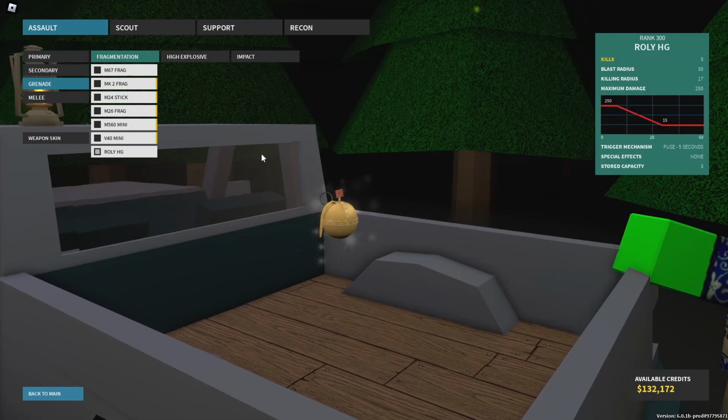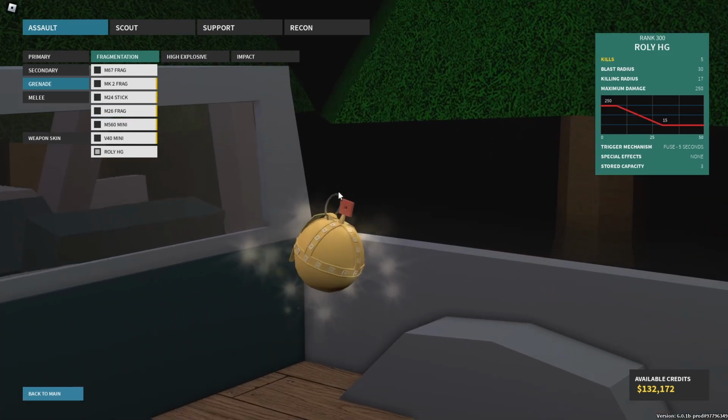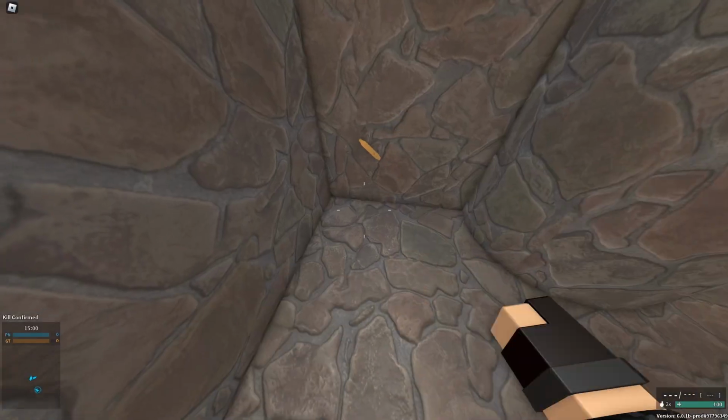Next up, we have the Roly hand grenade, which I absolutely love. However, I'm gonna be giving this one a 6 out of 10. Funnily enough, it does exactly the same amount of damage as the M67 and has the same throwing speed and everything like that. It's statistically the same thing, but it has a bit of a downside in the fact that if you throw it, it will actually give away its own position very easily. Like, look at this. Right when it's about to explode.